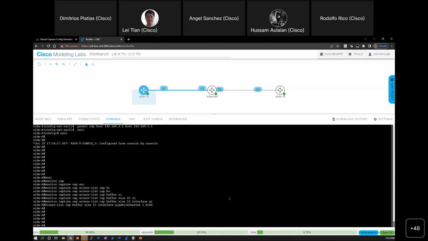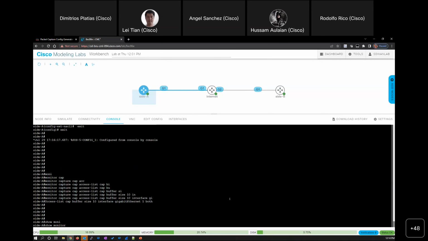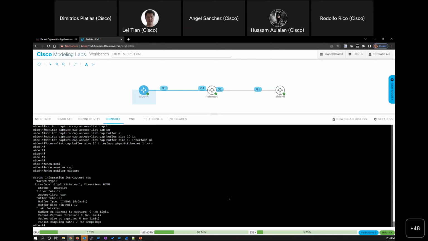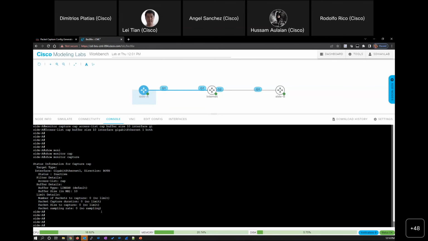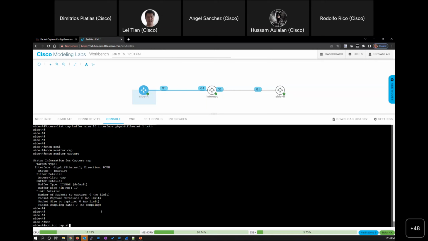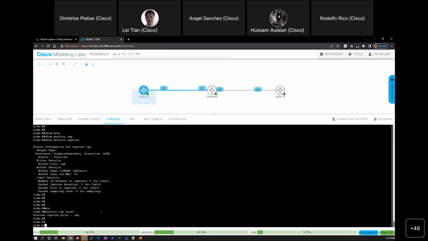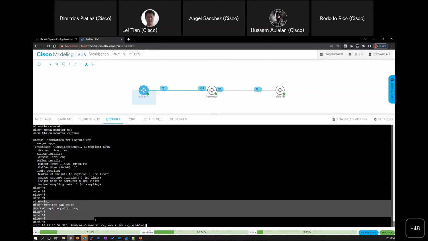So the capture has been created, but let's just take a look at it. Right now, it's not enabled. It's configured, but it's not running. So in order to start it, we can use the command monitor capture start. And now the device is enabling the capture. And then if something happens related to the traffic that we just specified, then the router will capture it.